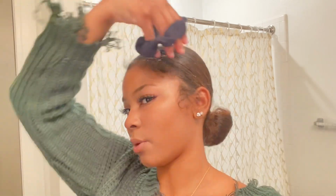I have so many scrunchies, okay? Like, so many scrunchies. I'm about to show y'all. I have this one, this one, this one, this one. I forgot what my other one is, but I'm thinking I'm gonna wear either the black one or the polka dot one. Leaning towards the black one because it just fits, you know. So what I'm gonna do is, but I don't put it on yet, and I'm gonna tell you guys why, because I wanna sleek my hair down first and then I'm gonna add it, you know what I'm saying?